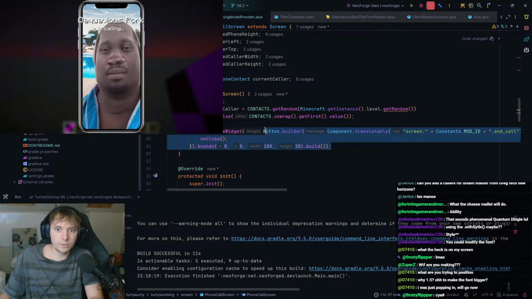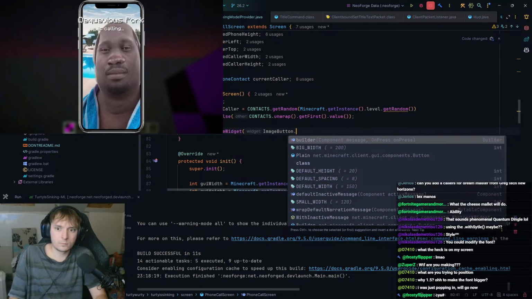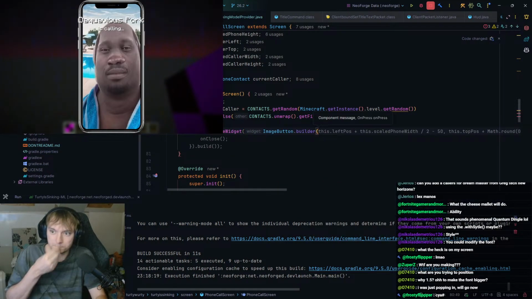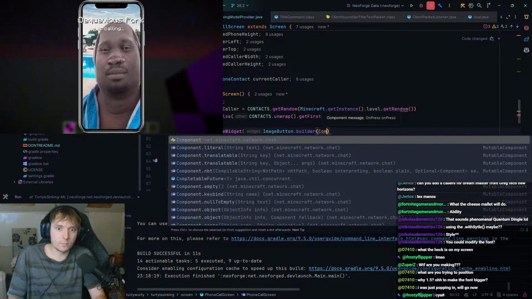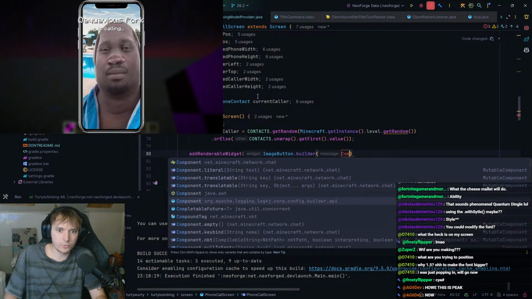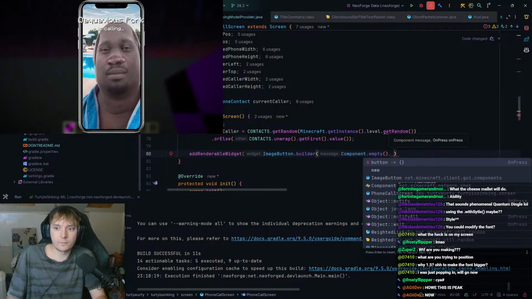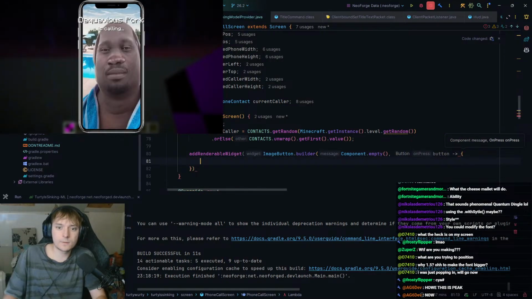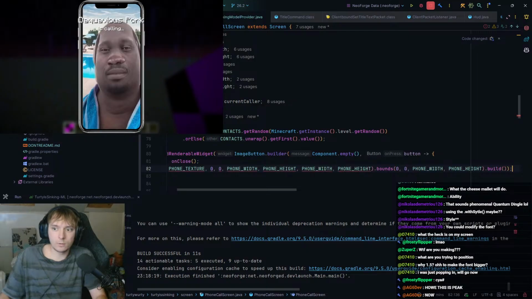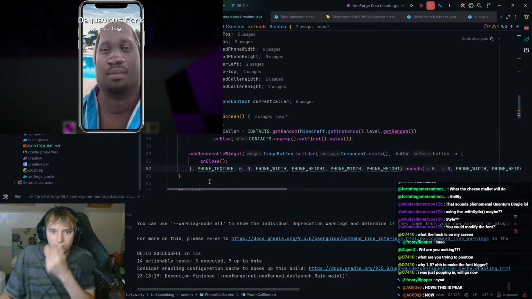Oh no, we actually need image button dot builder, which will be components. So, well, we won't actually have a message to component dot empty. Then we'll have button like that, which we'll do on close. I don't know what all these numbers are.